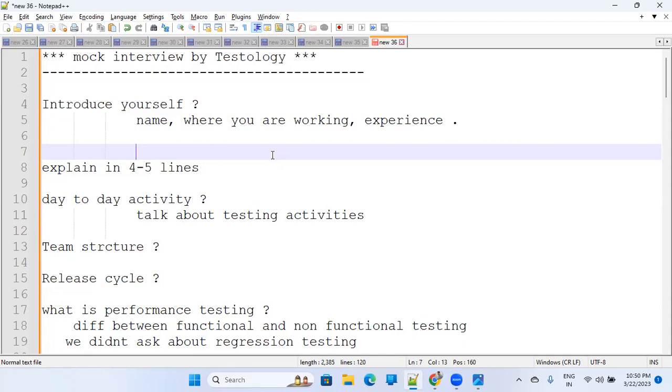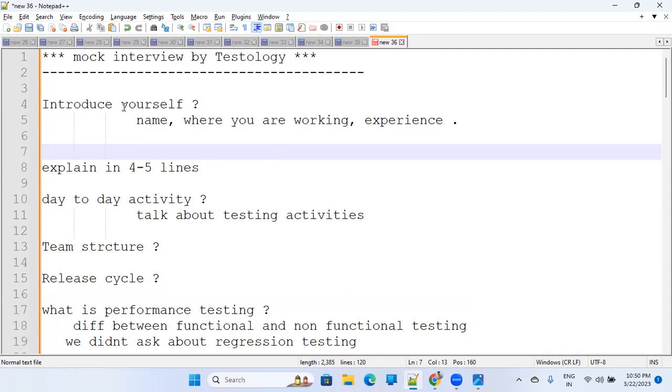And I have worked in different companies, so you can name some companies, right? And then I have good experience in database testing. I have good experience in API testing, and I enjoy doing automation as well. So in my current project, I am doing automation as well. That's it about introduce yourself.